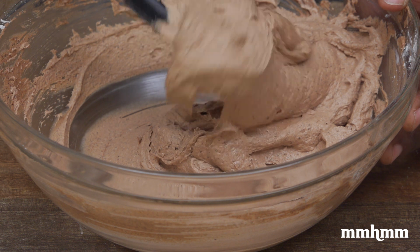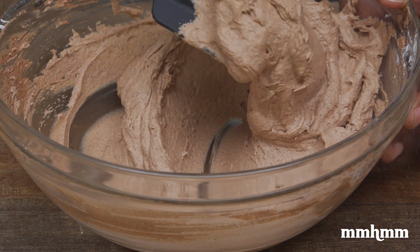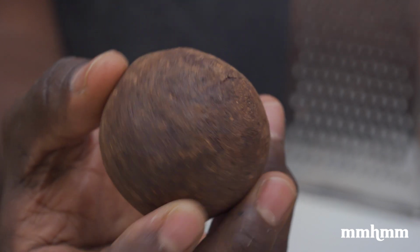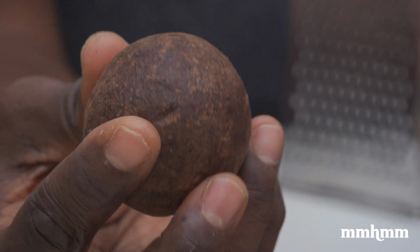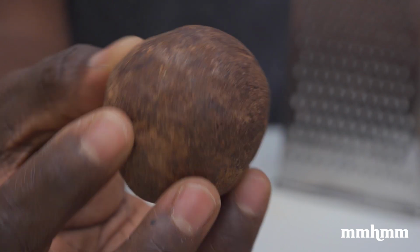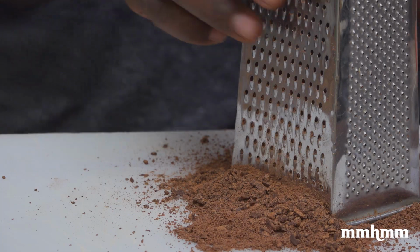And while the cakes are cooling, let's work on the cocoa tea buttercream frosting. As I mentioned before, we're using the long-time cocoa ball that your grandmother used to make tea with, and these are already full of flavor as they often have other spices mixed in with them. You want to use a box grater and turn it into a powder.